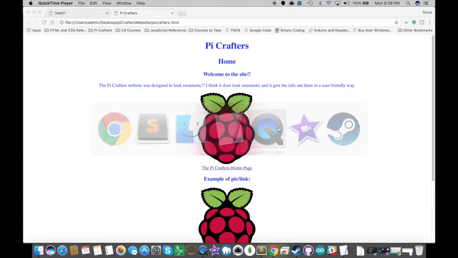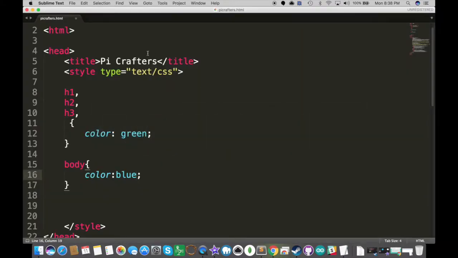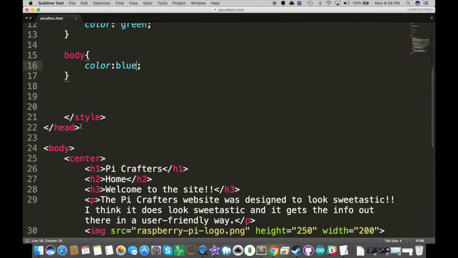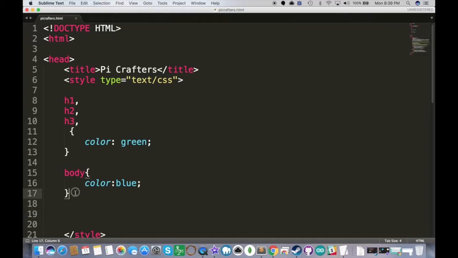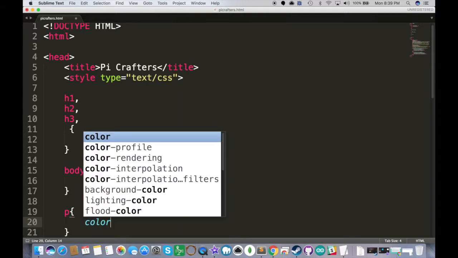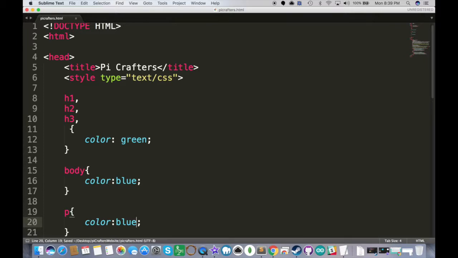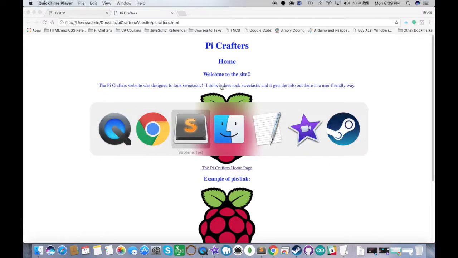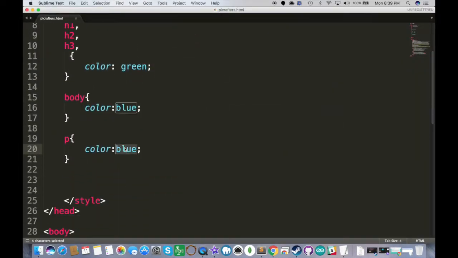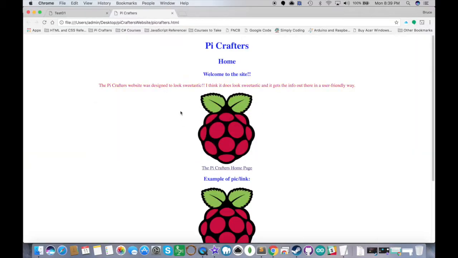Now why do you suppose that is? Well, CSS works precedently, which means the lower ones here are going to take precedence over the higher ones. So whichever ones are below are going to overwrite the ones above it. So if I put P tag and then color blue, save, I think you'll see that our paragraph, I'm sorry, it's not a very good illustration if it's already blue. Let's change it to red. There we go. Ready? There. So now our paragraph tag is red, but everything else is blue.